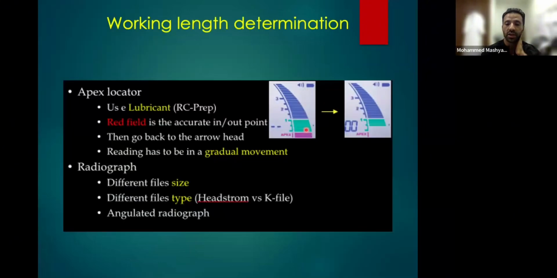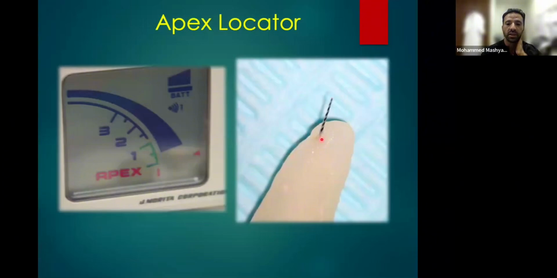After that, you would draw back a little bit inside, then take a picture, an X-ray, okay? See how it looks like here? If it's in the red and you increase it 1 millimeter, 2 millimeters, 3 millimeters outside, the apex locator would never tell you how far outside you are. Put this in your mind. Even inside, the only thing the apex locator tells you is the in and out point, touching the PDL or not touching the PDL. The rest depends on you, okay? Put this in your mind as well. So the numbers in the apex locator, 3, 2, 1, are meaningless. Only the red zone is what I want from the apex locator.